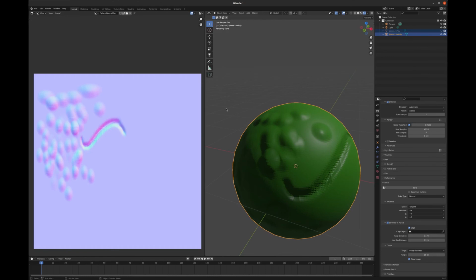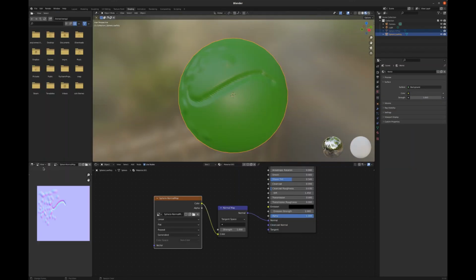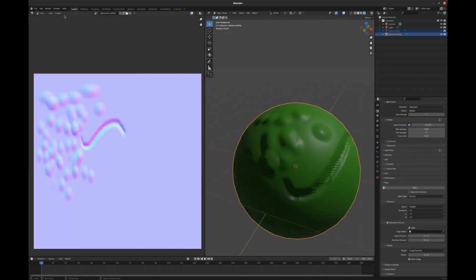One last note is you need to make sure, if you've got this little star in your image menu, either under shading, where the image has a star there, or anywhere else that you've got an image editor open, that you save your image at this point, because if you close Blender without saving that, it disappears. Your normal map is just in memory right now, it's not in storage on the hard drive.